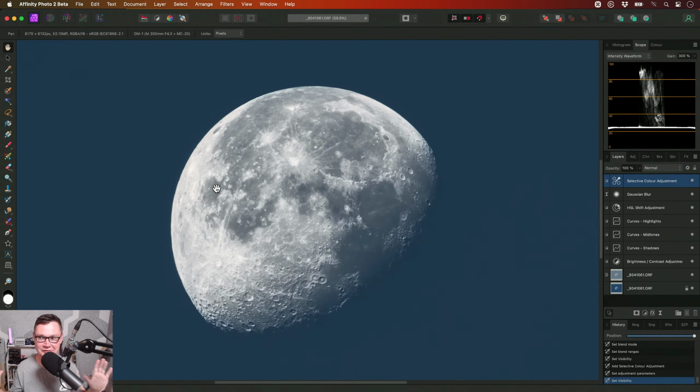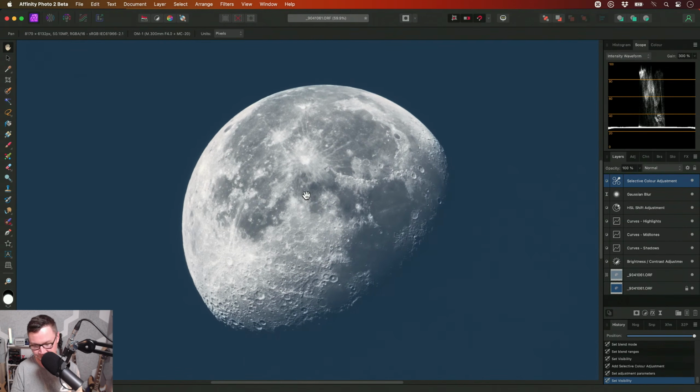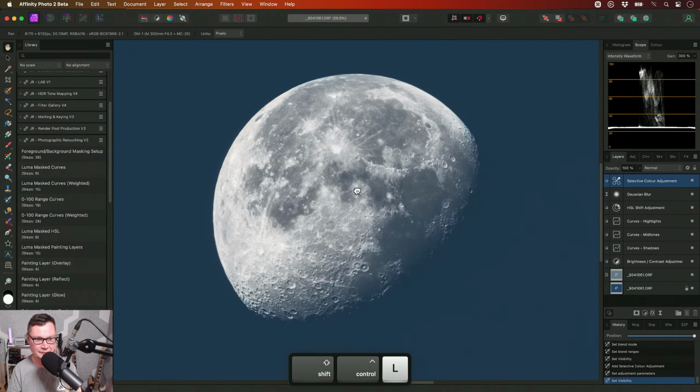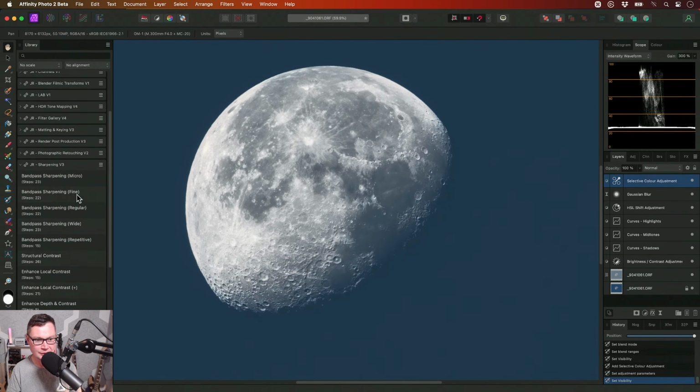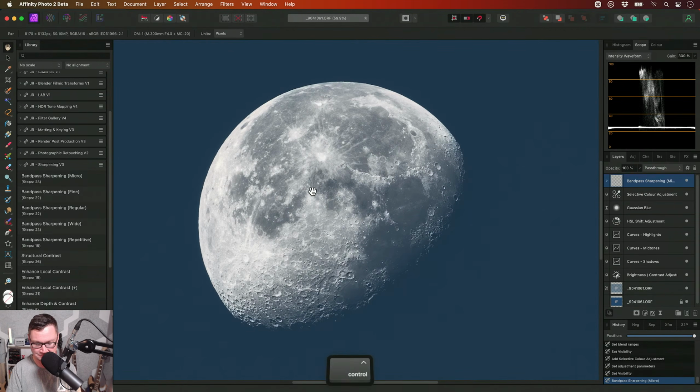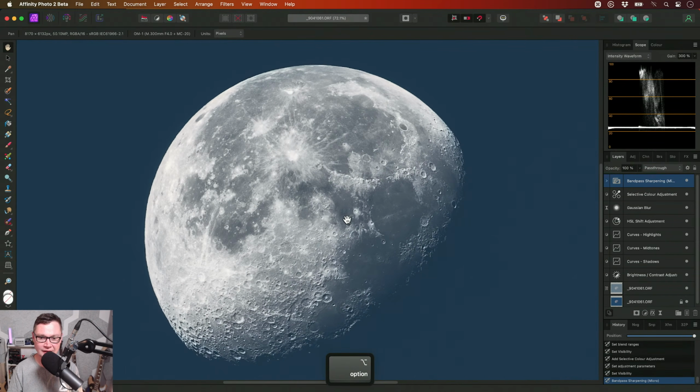Okay, so hands off. I don't really want to over-edit this or overthink it too much. One thing I will do, though, is add some sharpening. So, again, I'll use a macro for that, bandpass sharpening. And there's a little bit of an interesting history behind this. I do a lot of astrophotography.